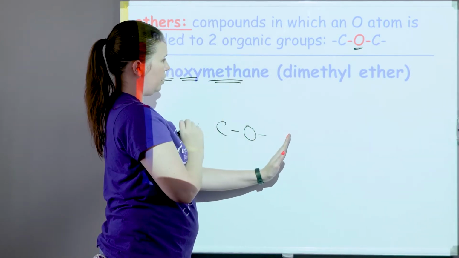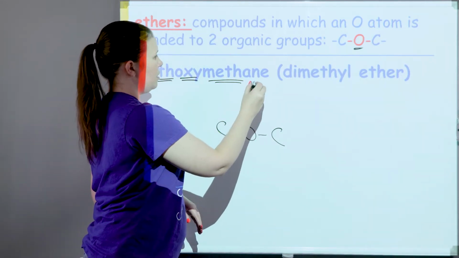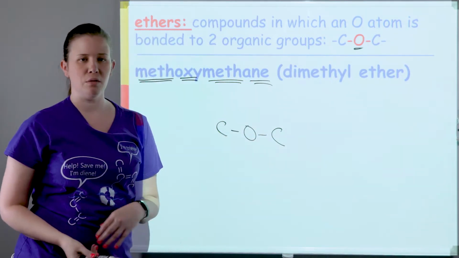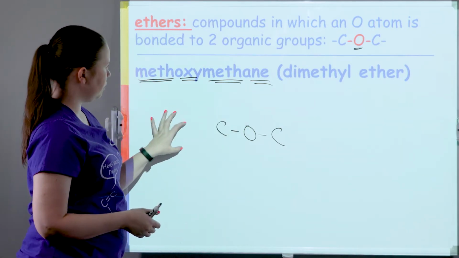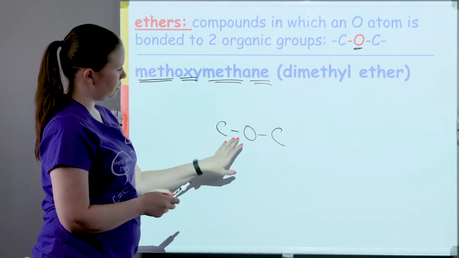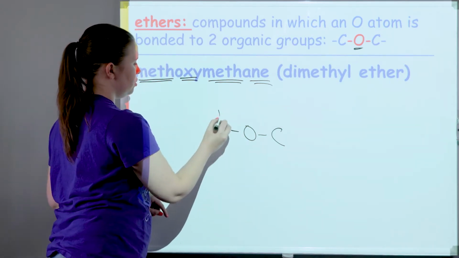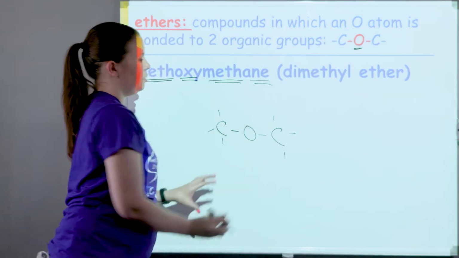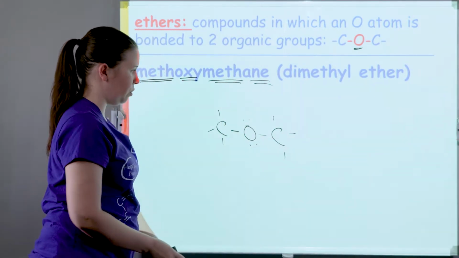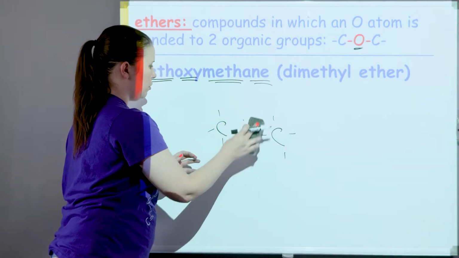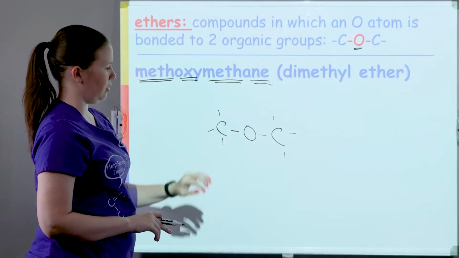What else? I see meth again, so again, it's just going to be 1 carbon. And notice in this naming system with the ending, you still end it with the A-N-E. In this class, we're only going to look at single bonded ethers, so it's just going to stay like this. The tricky part is adding the H's. The H's will bond on the carbons, but not the oxygens. And in real life, it would have 2 lone pairs, but we don't have to draw the lone pairs right now. So this would be methoxymethane.